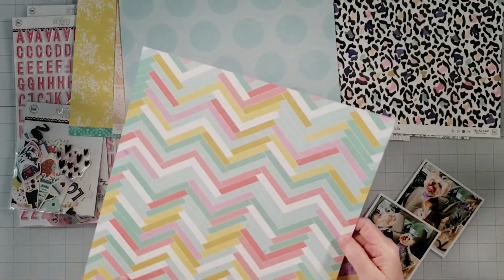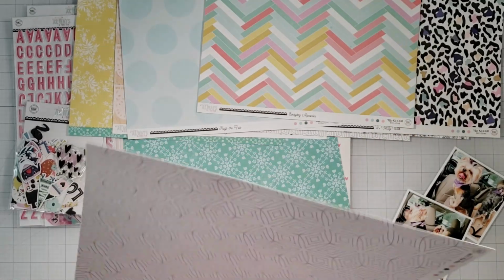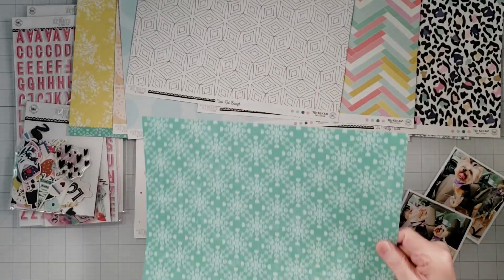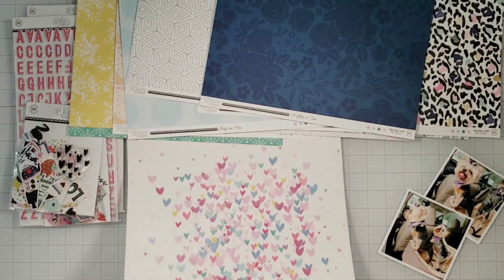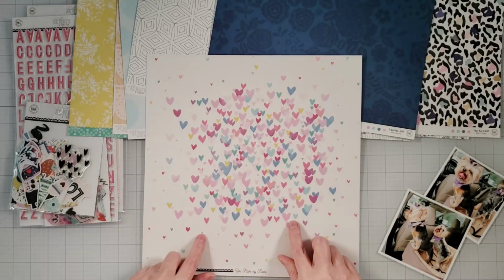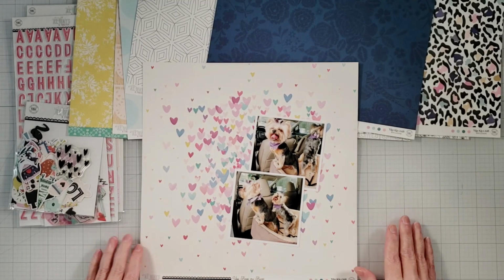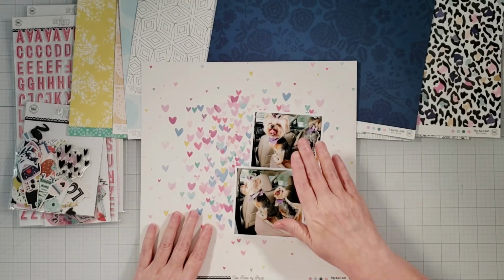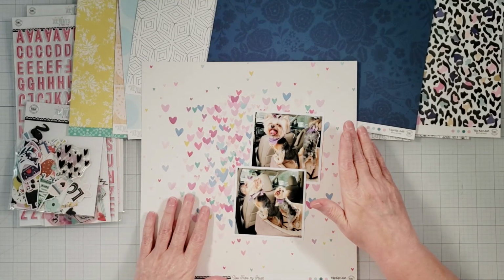But when I was looking through here, there was a paper that I fell in love with that I think I'm going to use for this layout. So I think we have a couple more papers left here. This paper right here. The back of it is a polka dot paper, but isn't this paper with the hearts fun? And doesn't this just look adorable? So I love this paper. As soon as I put my pictures on top of this paper, I was like, this is awesome. This is the perfect background for my layout.